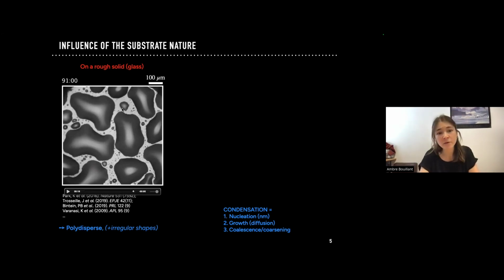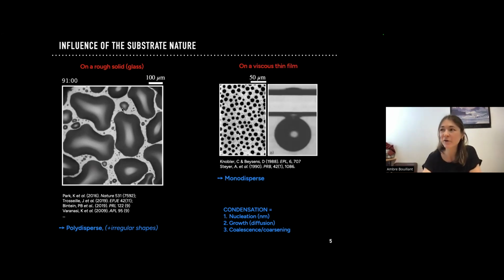Now, there is another category of substrate that has been widely investigated, which is condensation on atomically smooth viscous layers. Here what we see is that when you cool down the substrate, all drops seem to appear simultaneously, and they do not coalesce since they are completely stuck in the oil layer. So they cannot move in the viscous liquid. Breath figures are very regular in the end and highly monodisperse, which can be conveniently used to pattern substrates.